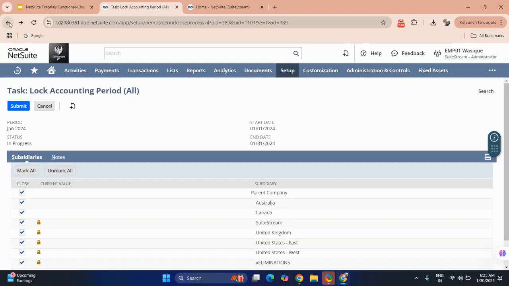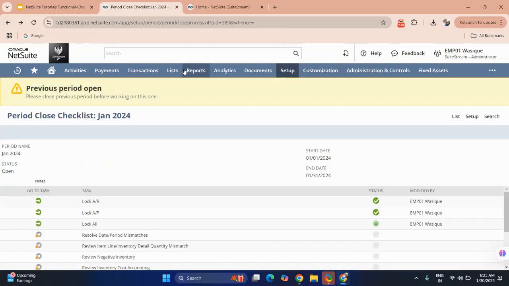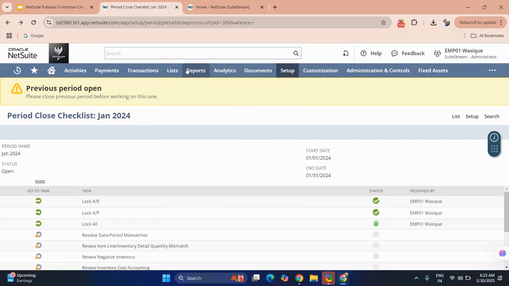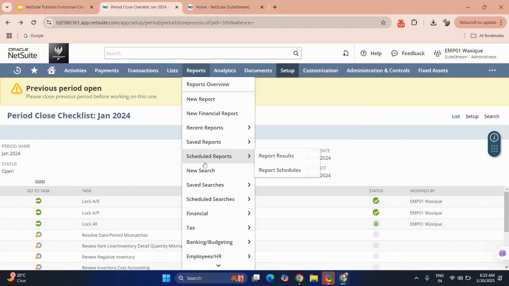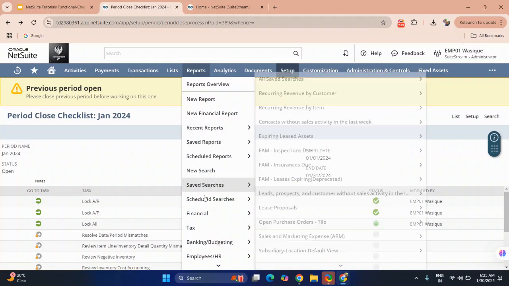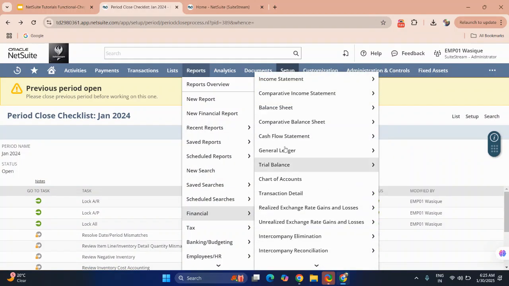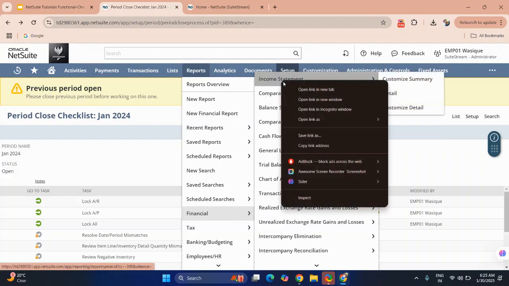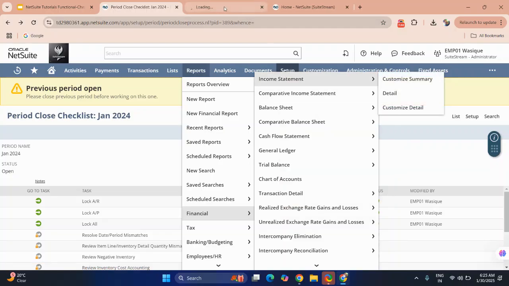This is the way we can use the accounting period, and it is also helpful for finding reports and posting transactions in the general ledger. We can also find reports like the balance sheet and income statement with the help of the accounting period.